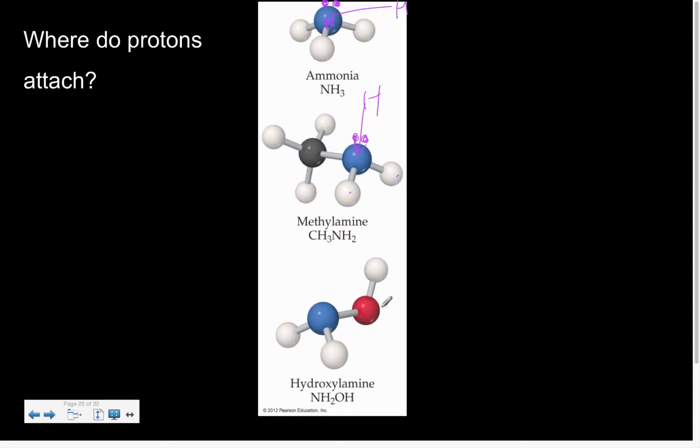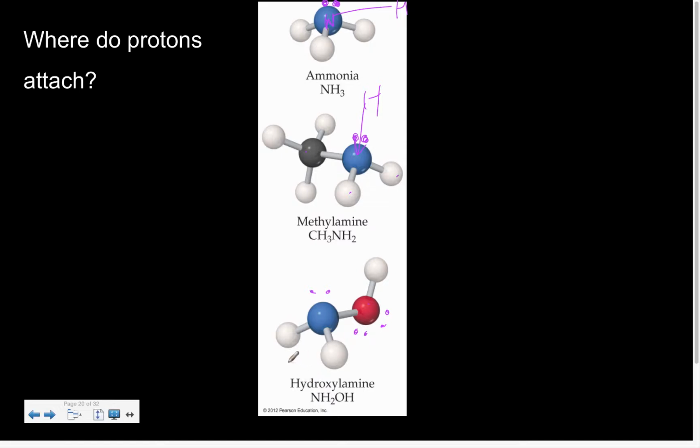Right here we have an oxygen. Here we have a nitrogen, right? And now what do we know? If this is an oxygen stuck to 2 things, what do we know? Right. We know that there are 2 lone pairs here, and since this is a nitrogen stuck to 3 things, there is a lone pair there.